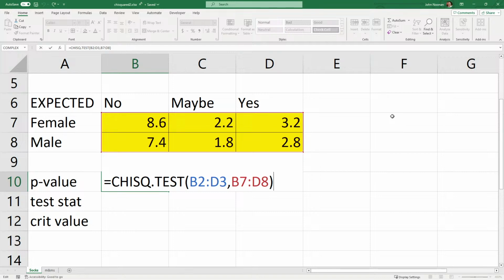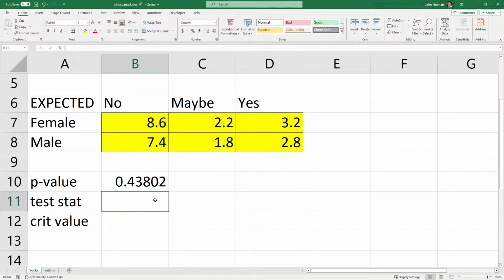That is to say, you could compute the test statistic yourself by doing observed minus expected, square that, divide it by expected, and then do the same thing for each of the others and add up all 6 values. That works. That's fine. There's nothing wrong with it. It's just that this is quicker and easier, I think. Okay, so we're all good with the p-value?